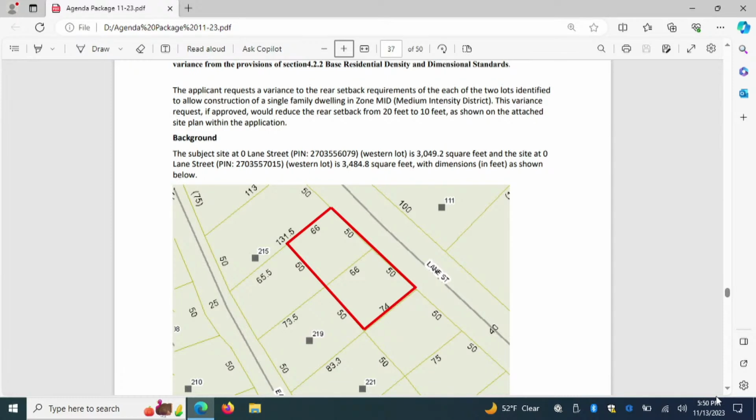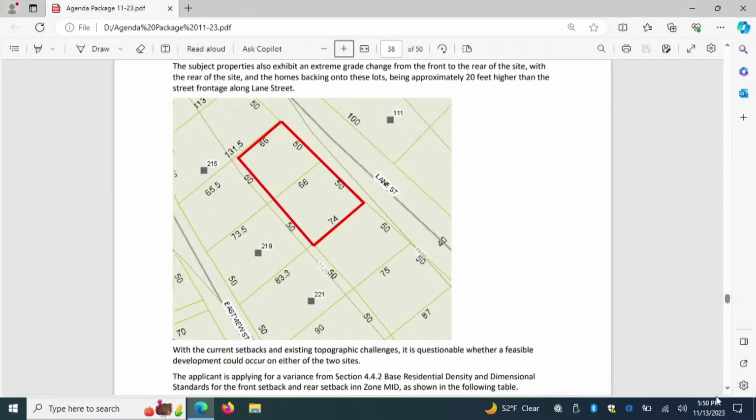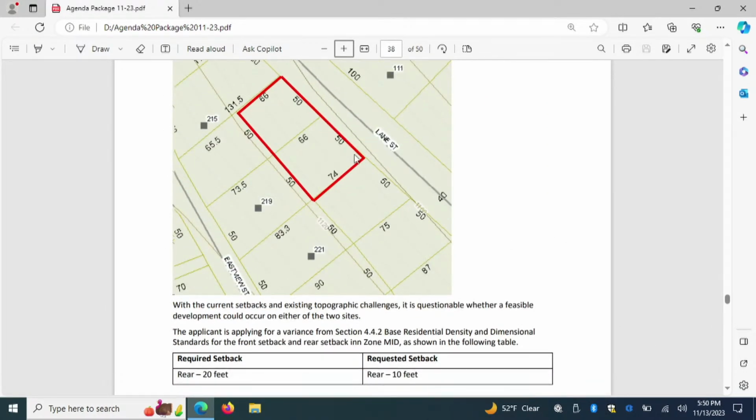This one has the added factor of a significant change in topography across the sites. It's a bit hard to see in here, but this line is 1,100 and this line is 20 feet. So across that 66 feet, you get a 20-foot change in elevation. In addition to having quite a narrow lot there, it rises towards the rear.